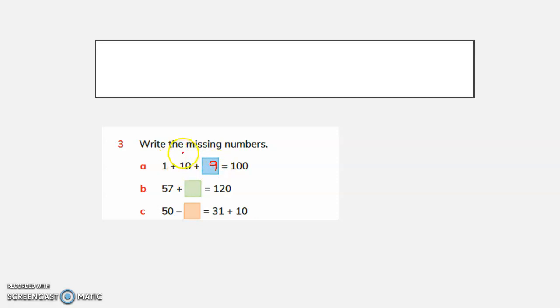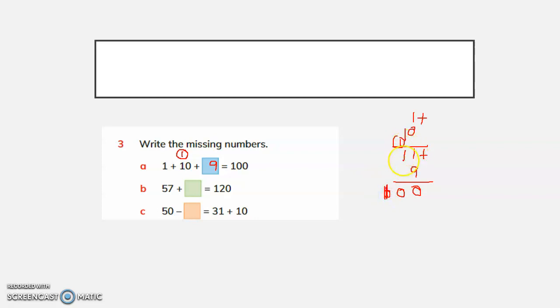When we add 9, what do we get? 1 plus 9 is 10, so we write 0 and carry forward 1. Now we have to find the digit in the tens place. Here it is 1 plus 10. Adding these two gave 1 here and 1 here. Now we have to find what to add to this to get 100. We know 1 plus 9 is 10, so 0 here, 1 carry forward.